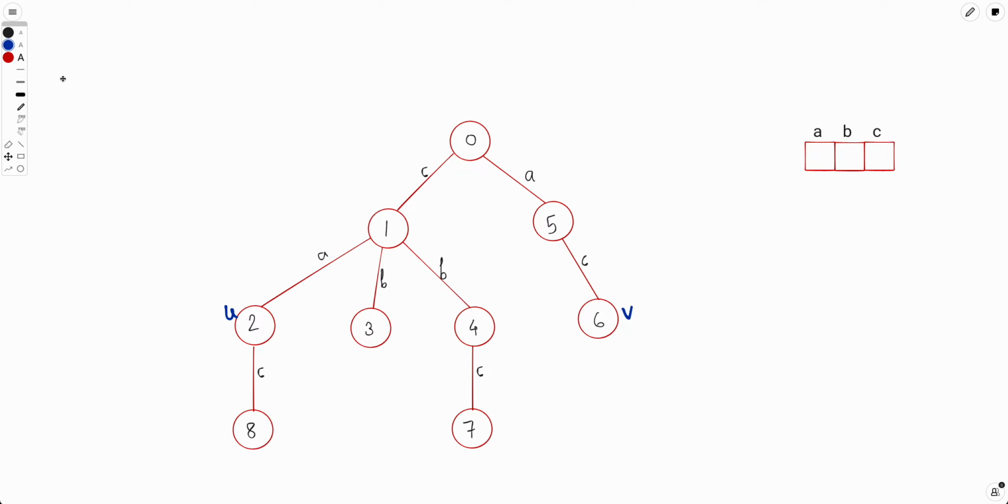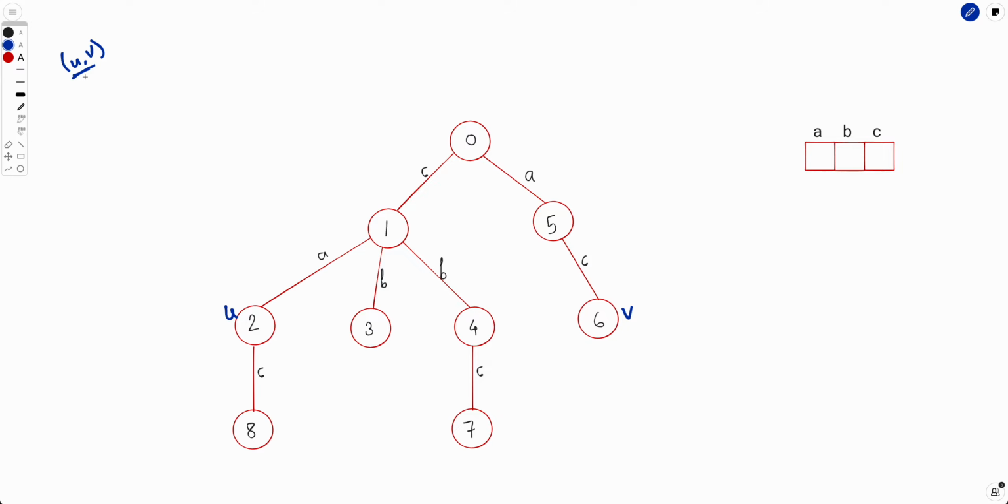One possible brute force solution could be: I will try every possible pair (u, v), and for every pair I will see if it is valid or not. If it is valid, I will increment the result. Otherwise I will not increment the result. Now your job is to figure out whether a path u to v can be rearranged to form a palindrome. So basically you need to figure out whether (u, v) is valid or not.